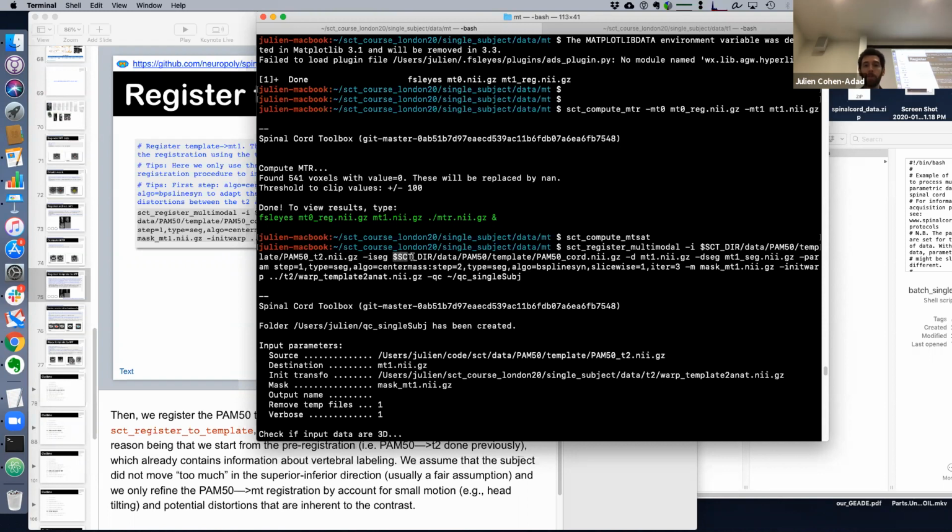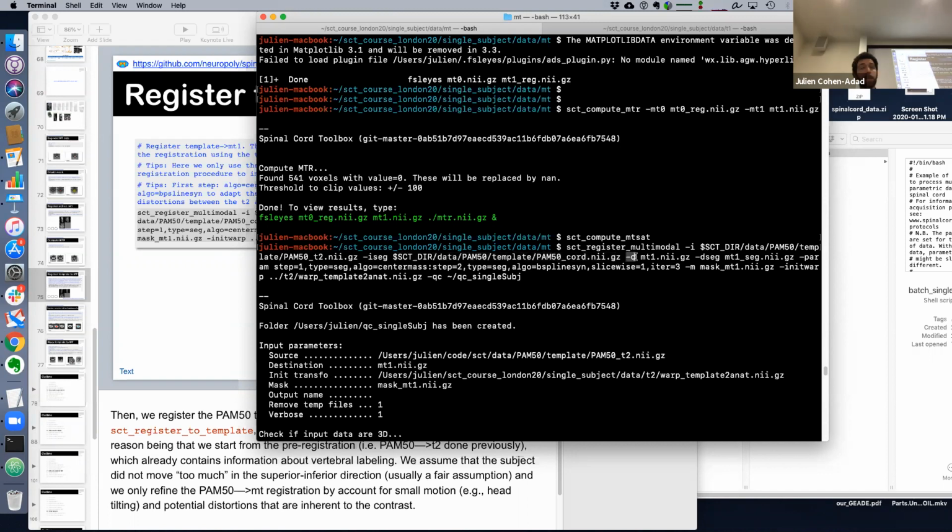Again, I'm pointing to the SCT dir, which is a directory of my SCT software. It's installed there, /data, PAM50, and then PAM50 cord. Cord is the segmentation of the cord in the PAM50 template. Okay. So these are my two inputs.